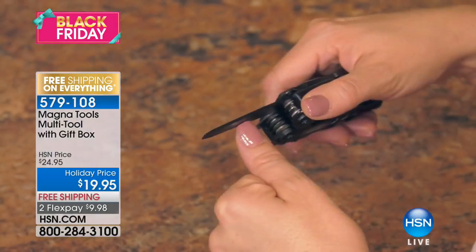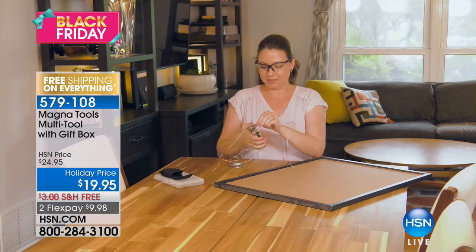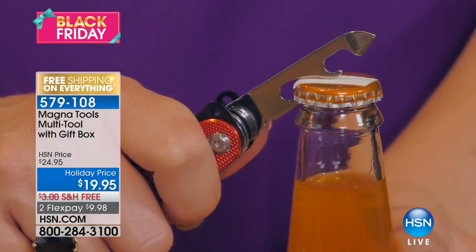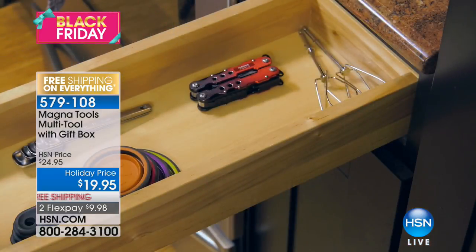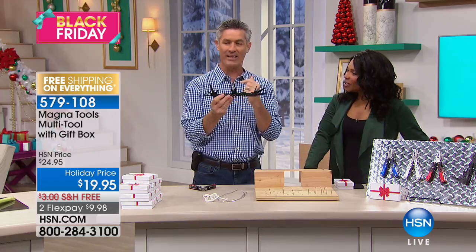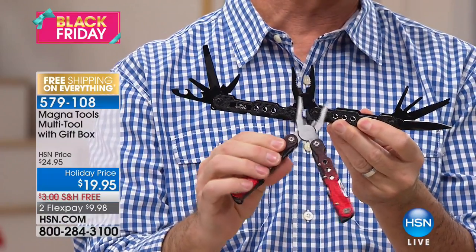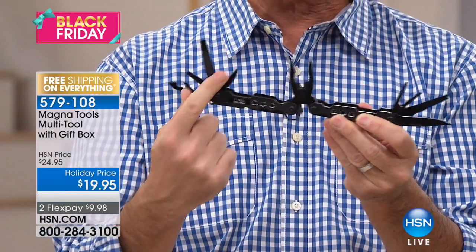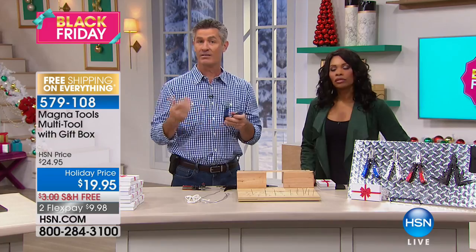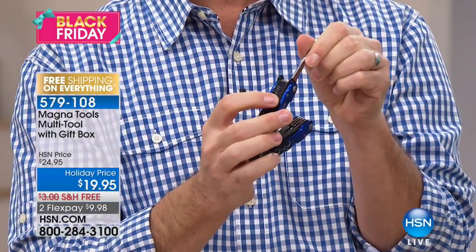Think about quick jobs around the house — putting together furniture, cutting wire to hang pictures. This is going to be the tool you want in that one kitchen drawer you always go to. Where's the knife? Where are the scissors? One tool that does it all — no more junk drawer. One of the really neat things is that when you open any individual tool — the knife, the saw — every single one of them locks into place. To release it, you have to hit the button to fold it back. You don't see that on a $19.95 multi-tool.